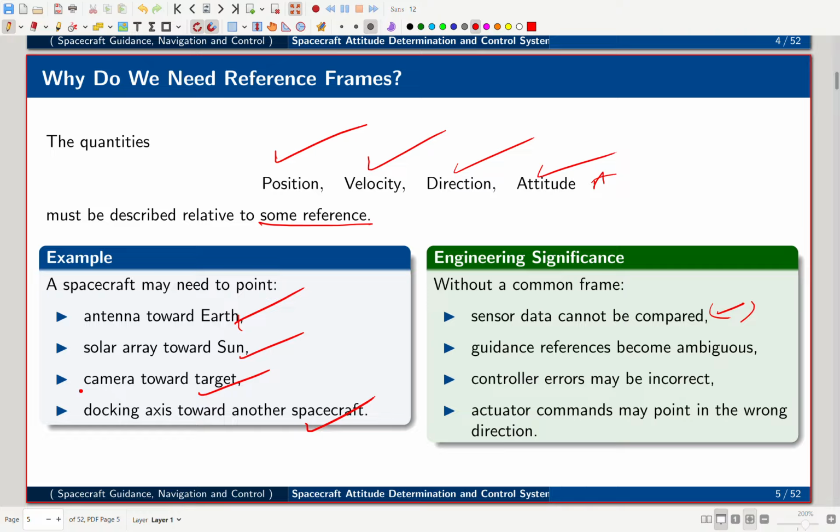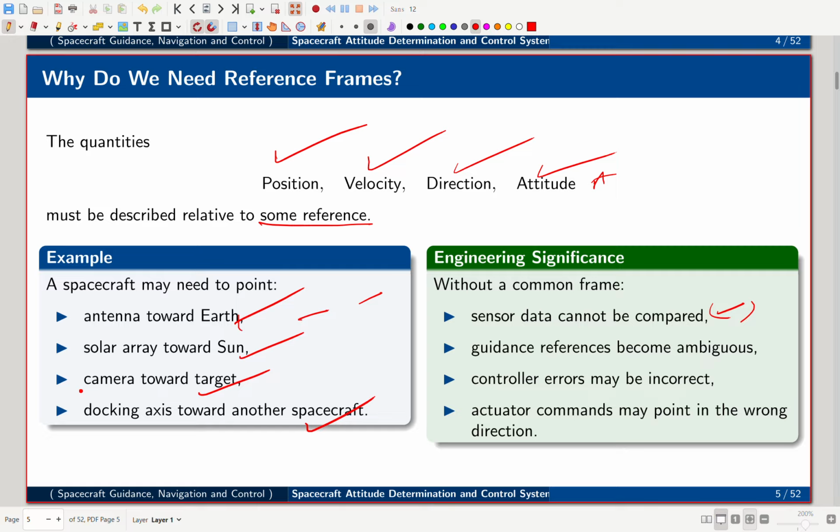So right now you understand that we have data recorded by multiple sensors, but we need to fuse this data to make a decision, right? So for this we should have the same frame, then only we can compare it. Otherwise comparison cannot be established. If we have the sensor measurements in different frames, we cannot compare directly.